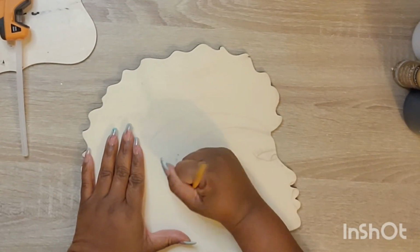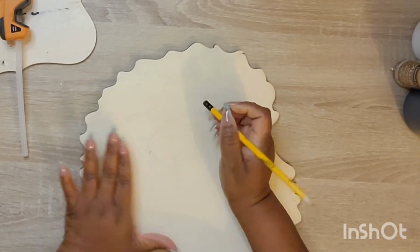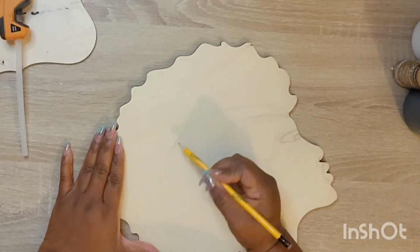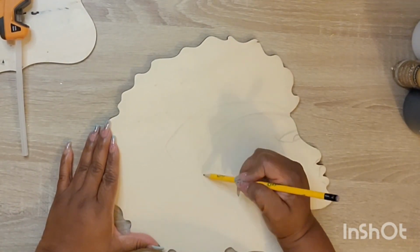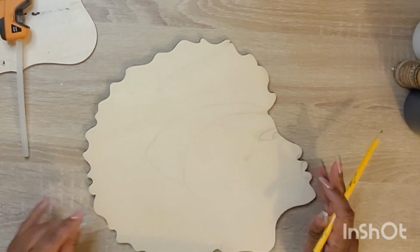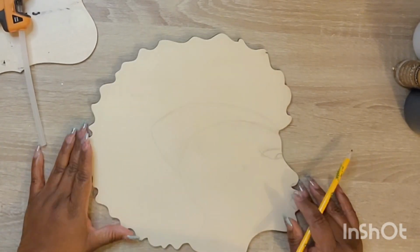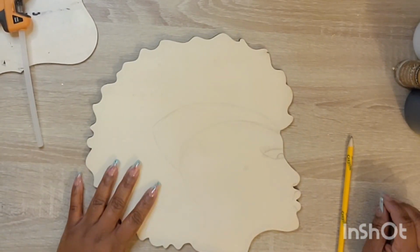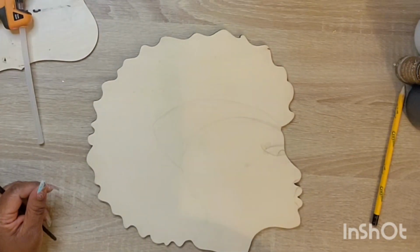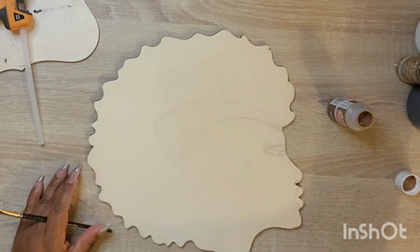Now we are at the final piece of today, guys. This was our challenge item, which was the lady face. Now, I have worked with these in the past. They were actually a big seller for me a couple years ago, and I had a few left over, so I had sent one to Christine in a gift box when we did an exchange, and she asked if I would join her in creating one. So that's why we are here today with this one, and I said, of course.